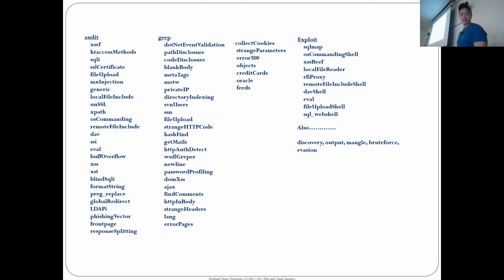And so here are some of the things that are in this tool. If you look at the auditing, you can audit against all of these different types of vulnerabilities on the left. I'm only going to have you do XSS, and I think command injection. OS commanding, those are the only 2 that I'm going to have you do out of here. But you can see the breadth of what you can do with a tool like this.